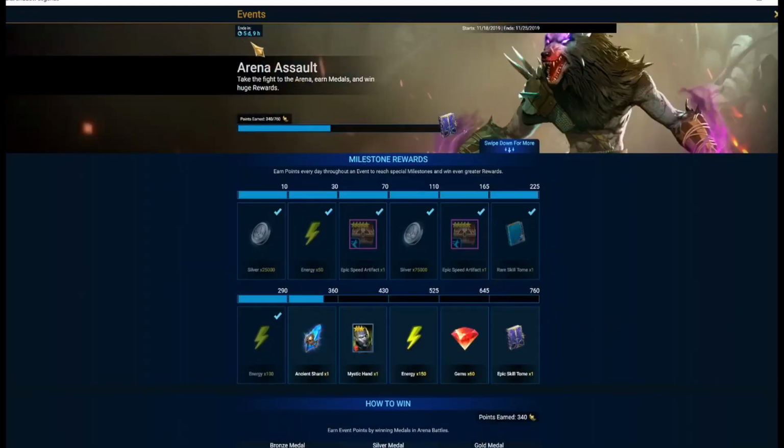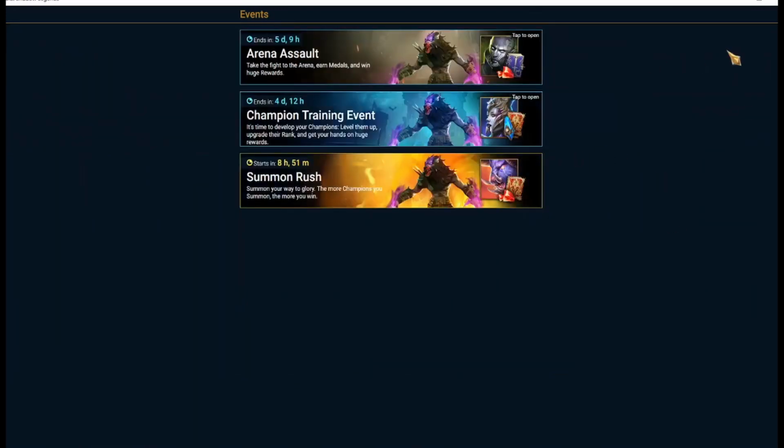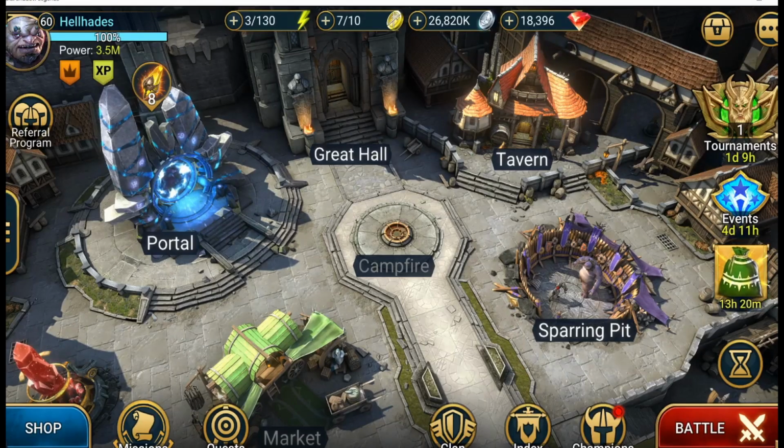We've got what, 5 days 9 hours at the point of recording this, so quite a bit of time to go and farm for some pretty, I'd say, pretty mediocre rewards, considering these type of events seem to be the only way to get these tomes. I do think the Mystic Hand's part of the fusion, but again, quite a common champ. Otherwise, fairly average rewards, I'd say. But still, it'd be good for everybody to see what the speed comp looks like.